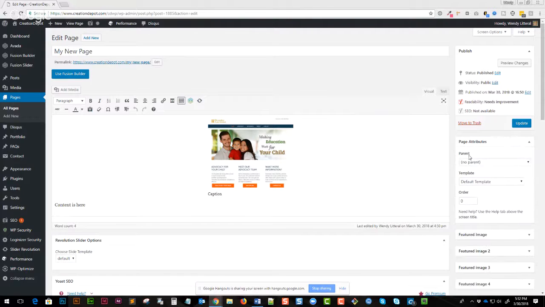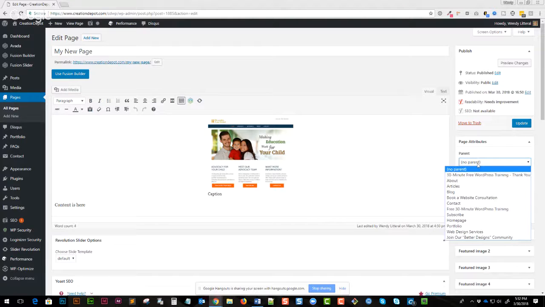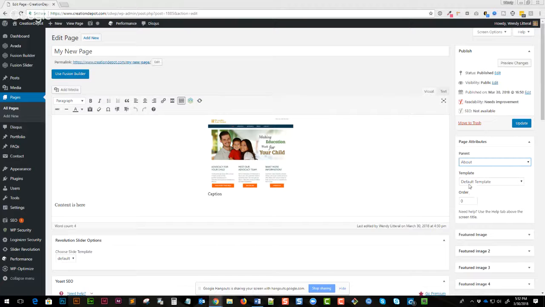And over here, under page attributes, you can select a parent. Let's say I want this page to be nestled under About. Again, Avada, I can choose what kind of theme I want. We're just going to go with the default. And then you can select the order. So you can say, I want it to be third, right? Warning, if you have more than one page set to 3, the one that I believe is the newest is going to show up first.